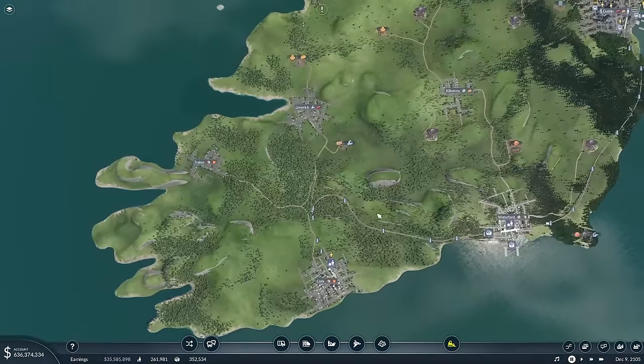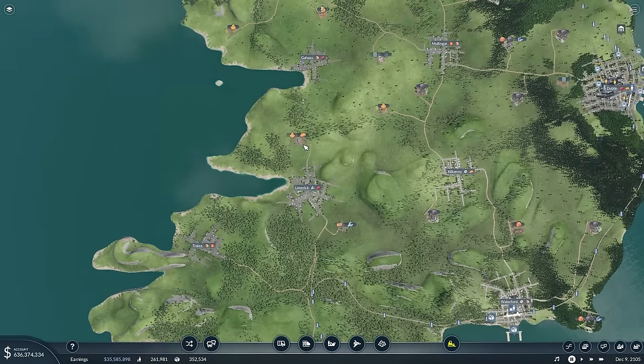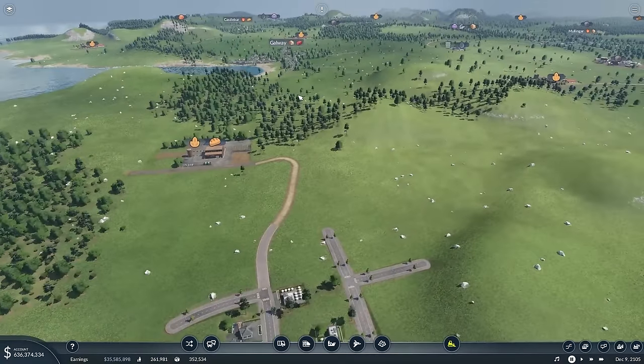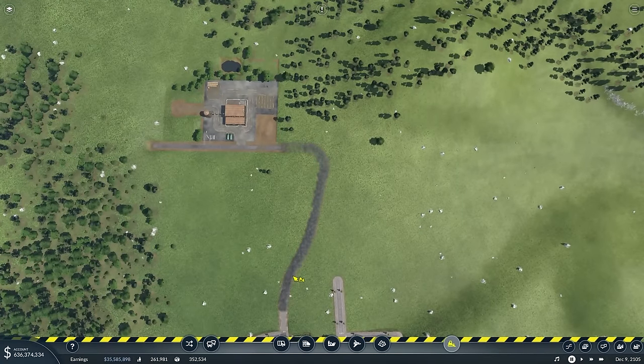So that's all in. All I've got to do now then is bring a train coming off here all the way up, wiggling through to our station there. And then bring the wheat or the grain over. Oh, we're so close, guys. We're so close right now. So we just got to figure out then what the best way to do this would be. So I reckon what we do first is delete this.